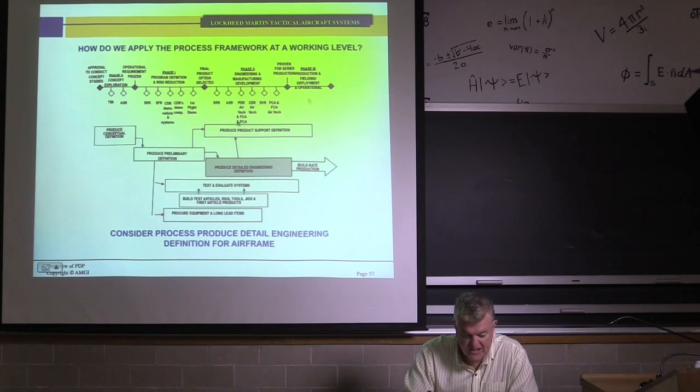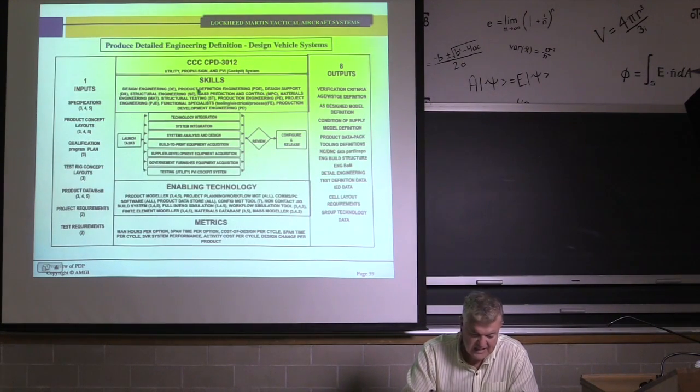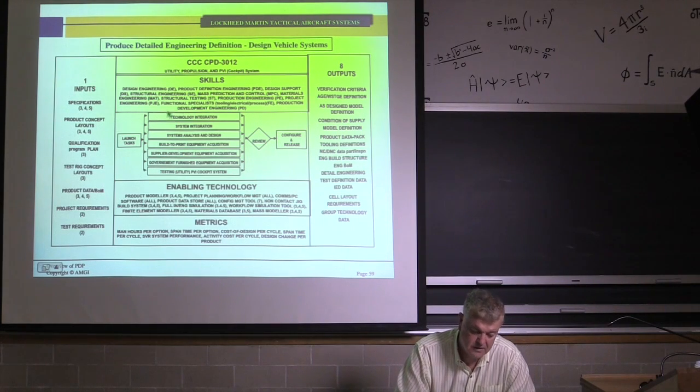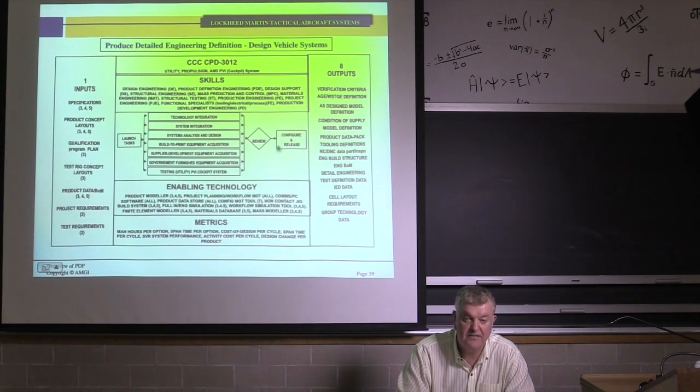Anyway, you break all these down for all these different sub-processes. Then you come up with the inputs. You have this particular process and its sub-processes, and you have the outputs. And you go into further and further detail. This happened to be an existing process for propulsion, and these were the skills that were defined, and these were the actual sub-processes and the enabling technology. And what we had to do was take that knowledge and reconfigure it into a new cross-functional process.